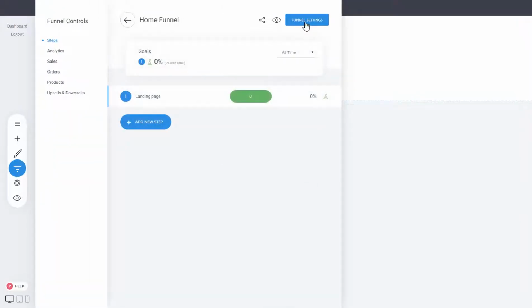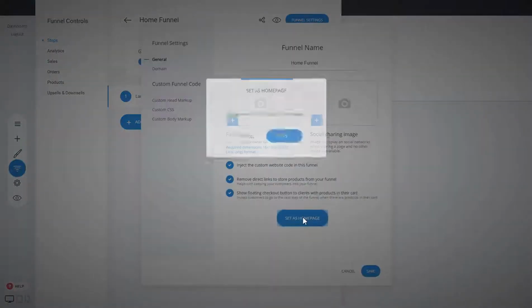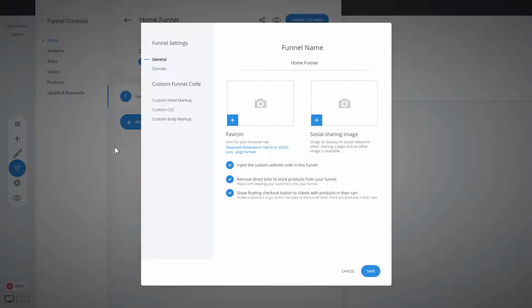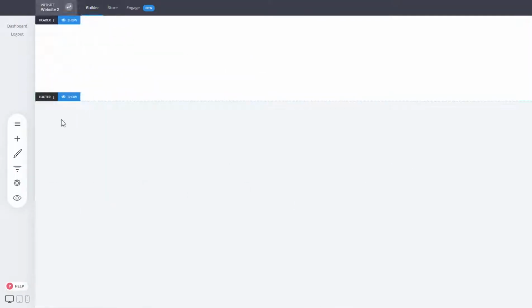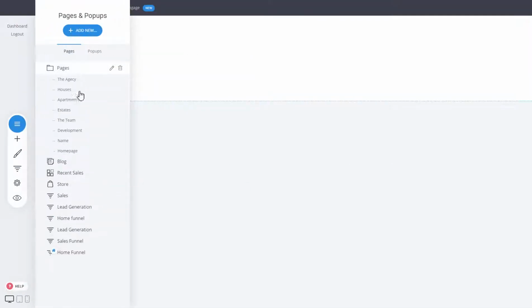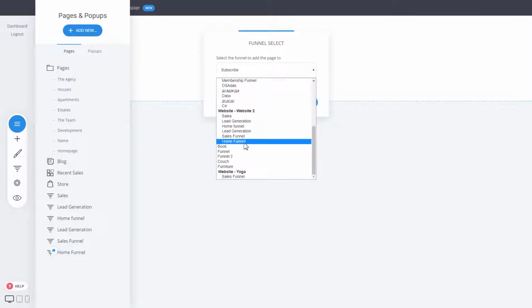Now let's go into the funnel settings and make it a homepage. That will make the funnel that we just created our home funnel, which will show whatever is inside this funnel to be the first one that they see. Now all we have to do is move our homepage inside the home funnel. So just go into the pages, click on the three dots and then move to a funnel. And from the drop down, you select the funnel that is here, so you can move it into the home funnel. Just click on move and that's about it.